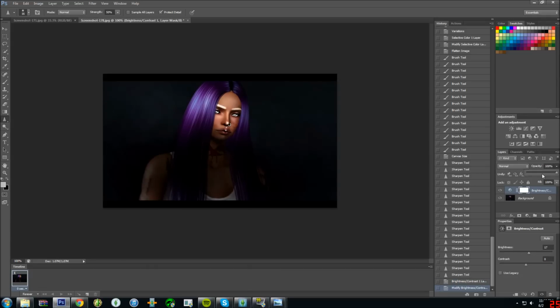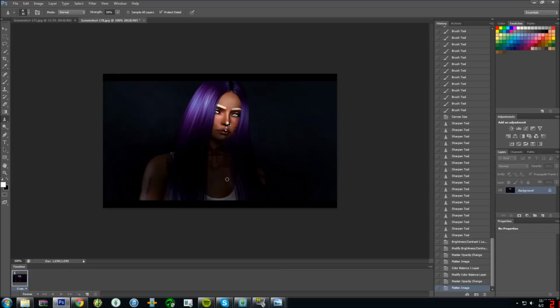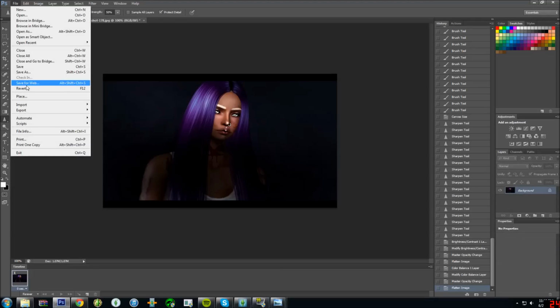and change the opacity. Oh, I also like to do this because I notice at the end that my pictures have this warm feel to it, and I don't like that. So I go to color balance and I go to blue on midtones, and I make it a little bit bluer. That just looks better to me rather than having it really warm. I just like cold, dark pictures. So yeah, this picture is pretty much edited. It's done. So now what I was going to say is you save it as web.